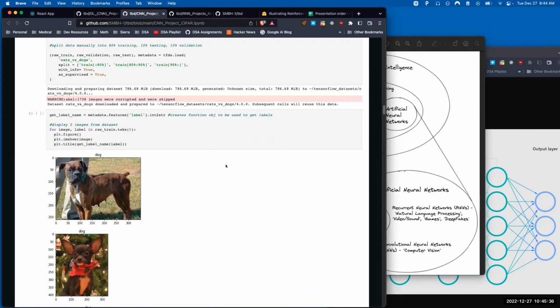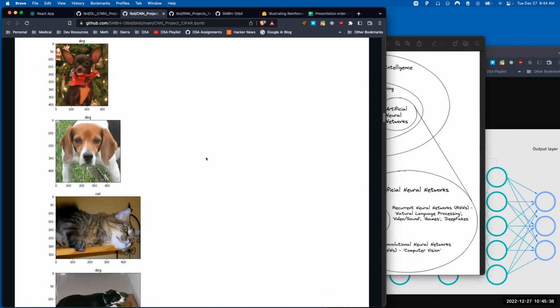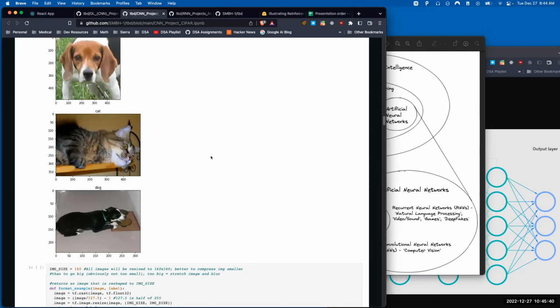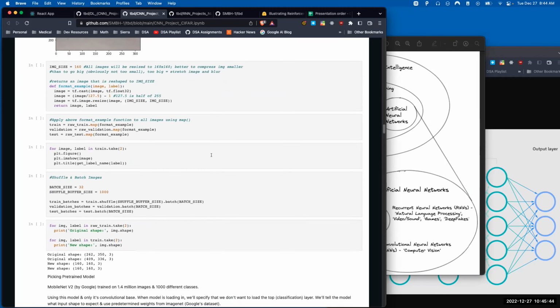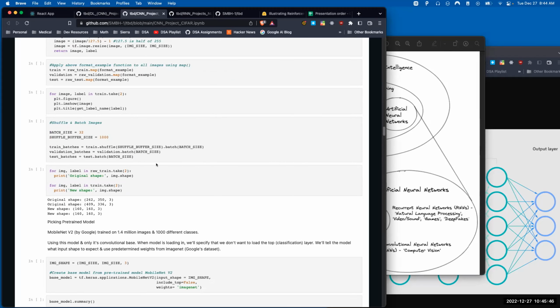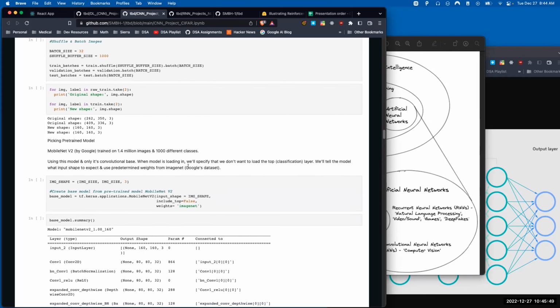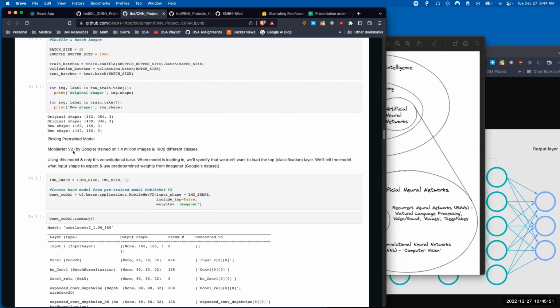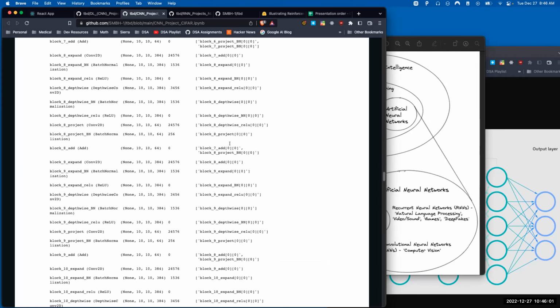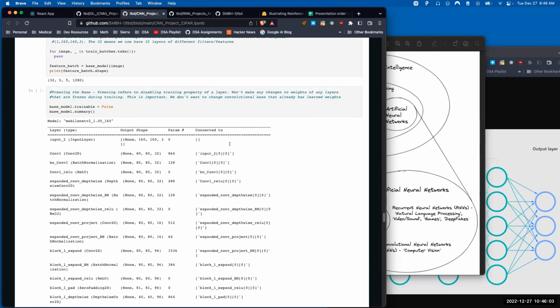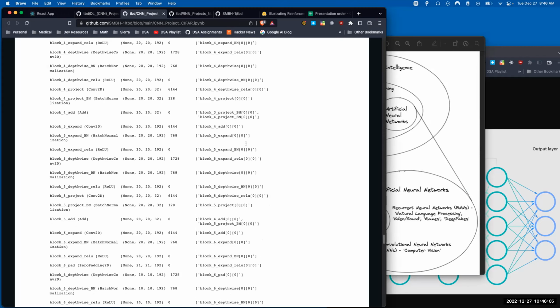Here are pictures of some dogs and cats, better quality. And then I had the model run through the cats and dogs, and it was about 60% accuracy. And then I tried it with a pre-trained model. So you can build your own, or you can use a pre-trained one. There's one that Google has. That's really good, and it came out, I think, about 97% accurate, which, you know, it's Google, so you'd expect that.